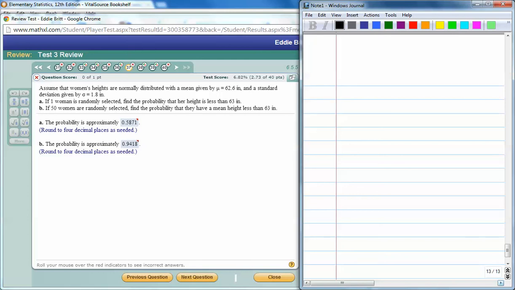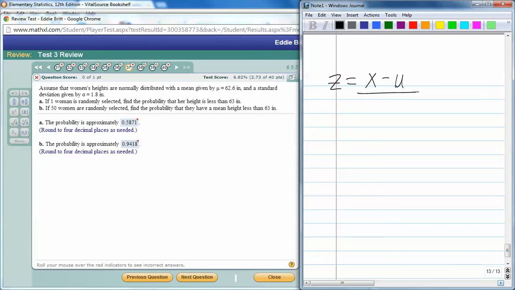Of course, we have to know that either our sample is 30 or greater. We also have to make sure that either that occurs or the original set of data is normally distributed to apply the central limit theorem. Okay, so since we do have 50 women, then we can use the central limit theorem. So how is it different? Well, that's going to change our z-score formula just a little bit.